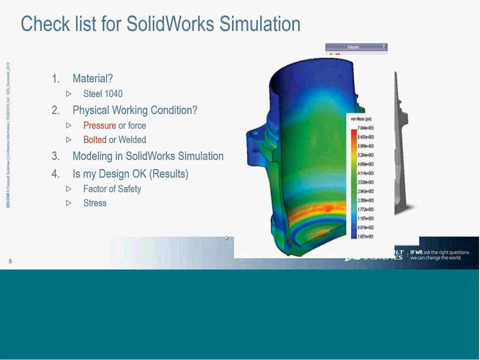So after the analysis is done, I want to ensure that the mass is minimum. I want to find out the deflection. I want to ensure that the deflection is below 2 millimeters, or check the factor of safety. It could be this. So such output criteria need to be defined initially. That benchmark on what to expect after the analysis is done means we are doing the analysis towards a target rather than just doing it blindly.